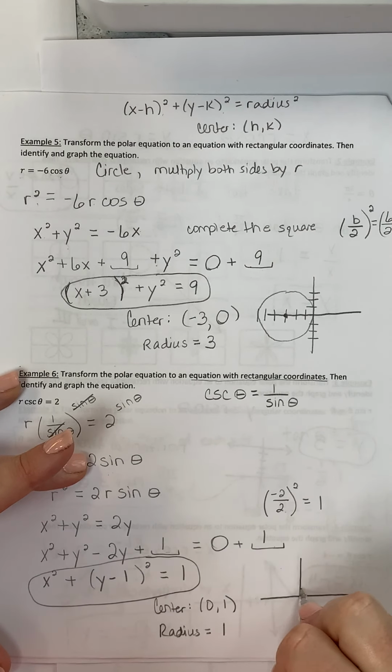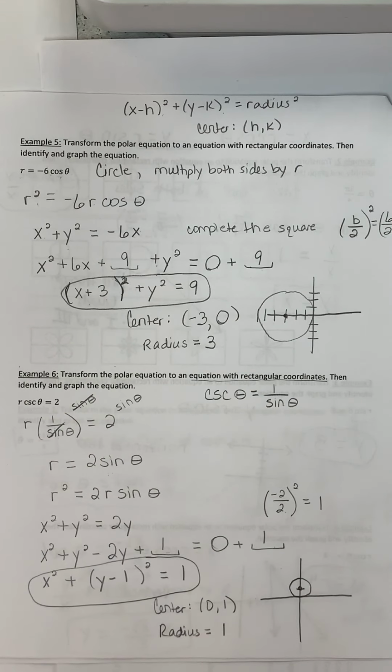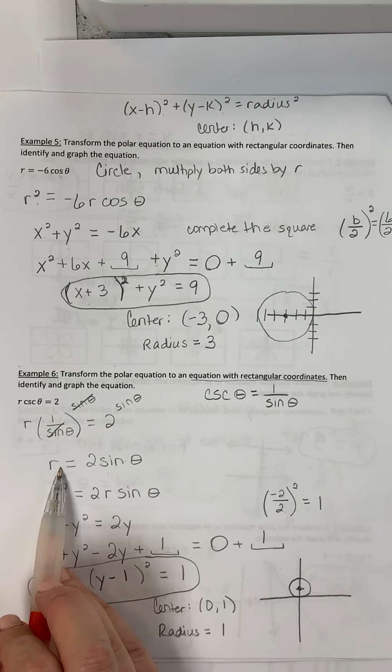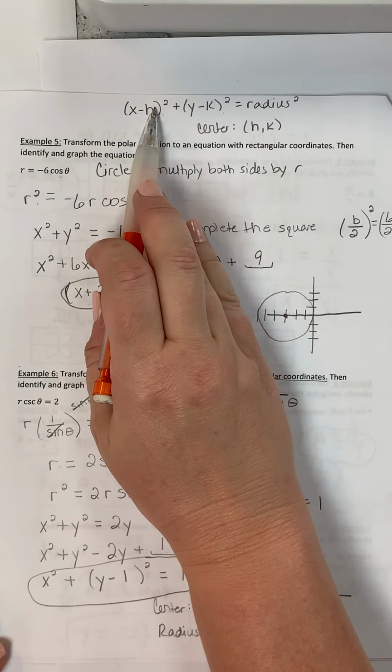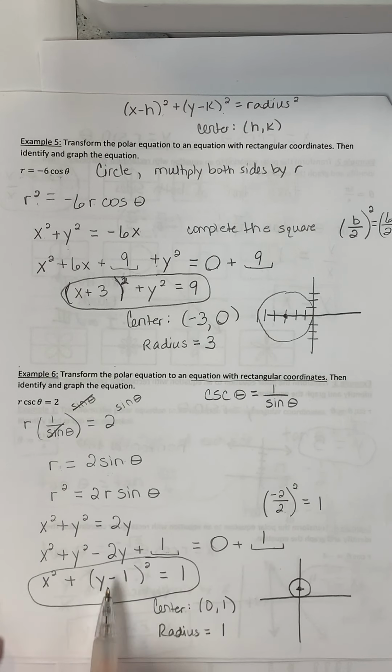When I graph that, I'm looking at that. So there we go. You could have gotten that information right here at this point, and then you could have used that information to just plug into this equation and gone about it that way if you wanted. So either way that you want to do it, as long as you're able to complete those 3 parts: equation, discuss the shape, pick out the graph.